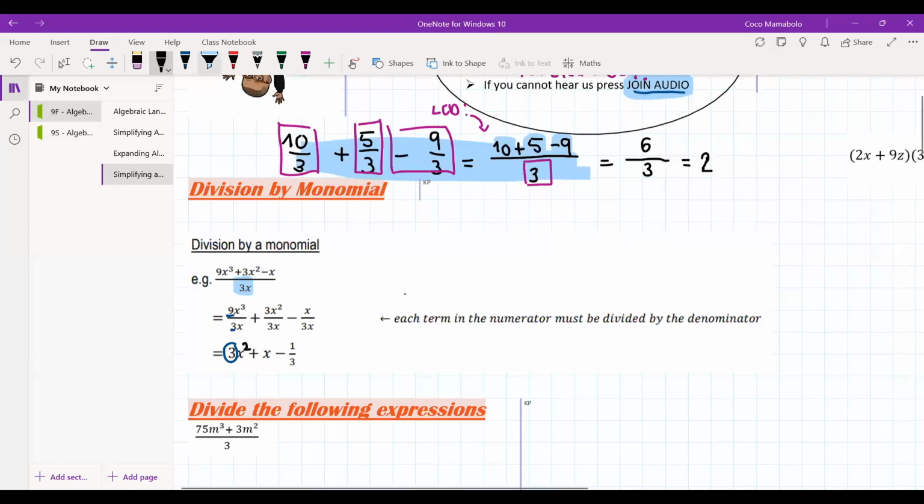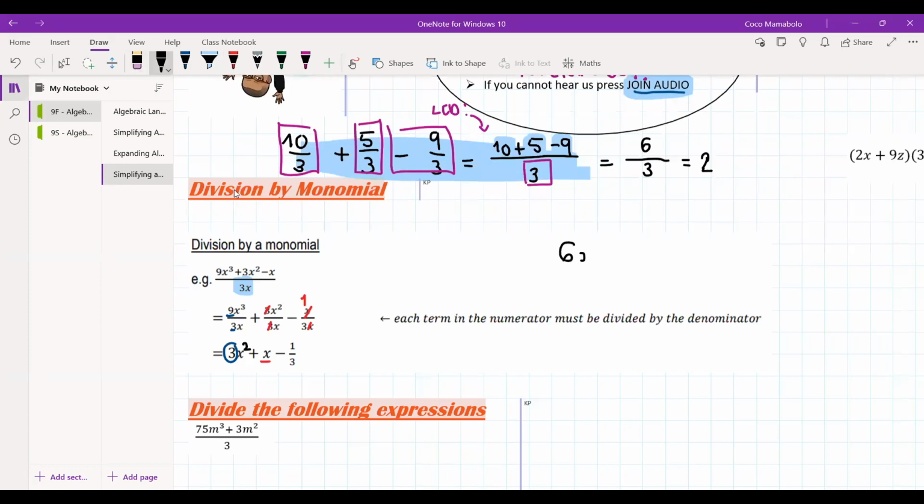All right, then in the next one, 3 divided by 3 is 1, and x squared divided by x is x. Now over here, the x divided by x is going to cancel, but it doesn't actually cancel. x divided by x is 1, and that's how they get the answer of 1 over 3 over here. So that's how we basically do that. Let me see if you guys understand what I'm saying. We're going to do this quick example.